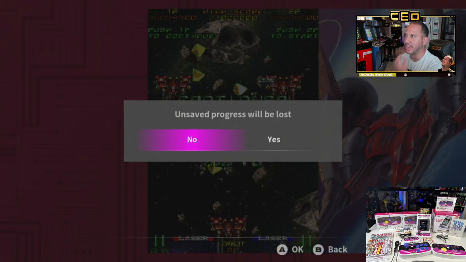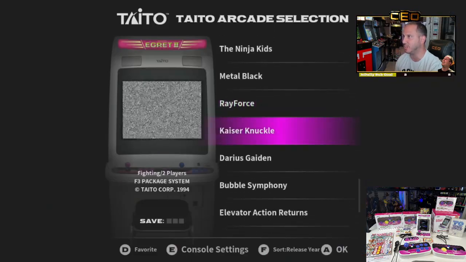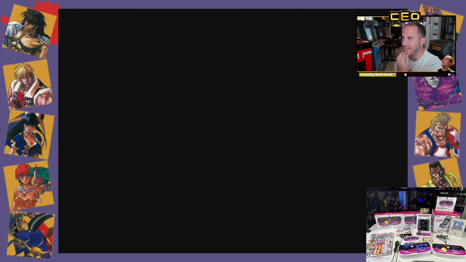But, okay, lock on laser. So there's that game, another cool one. Kaiser Knuckle is a fighting game. All right, we're getting to the final list. I mean, best bang for your buck, dude. This is pretty amazing, how many games you have in the variety. Fighting games, Taito is never really known for fighting games.